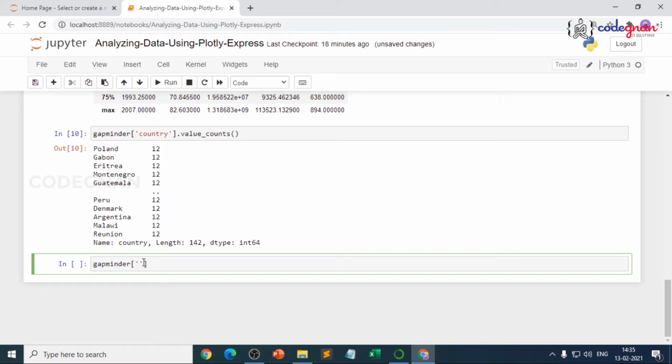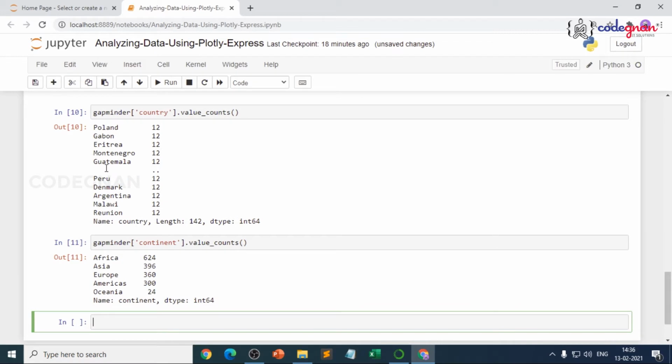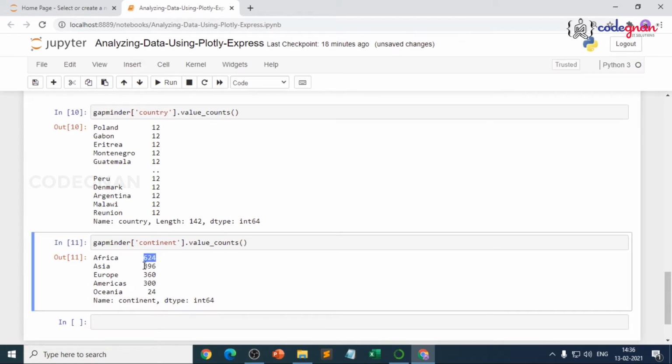All right, and here we'll give .value_counts, and let's run this. So for Africa there are 624 records. For Asia it is 396. For Europe it is 360. For Americas it is 300, and for Oceania it is 24, right?